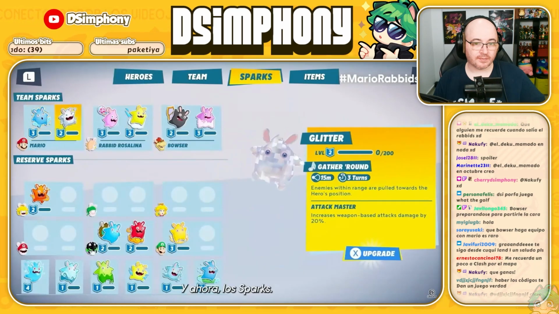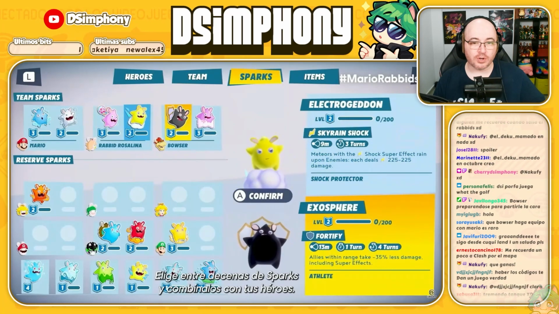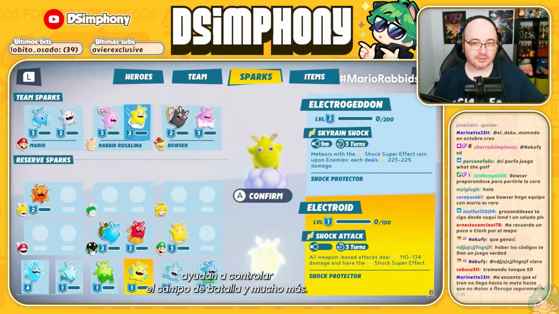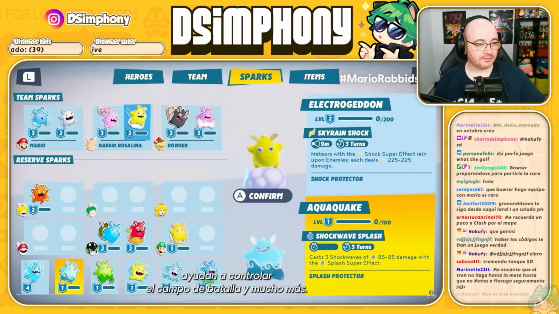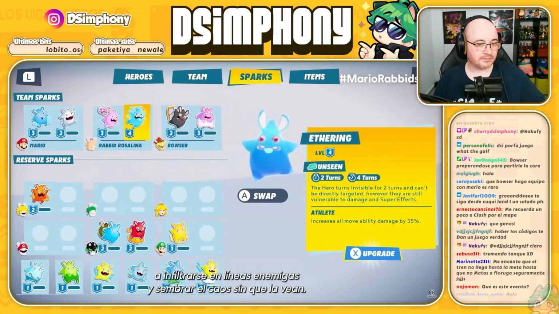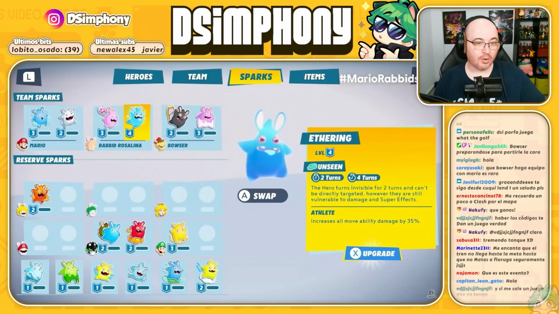Now, the sparks. There are dozens. Los códigos te dan un juego, ¿verdad? Claro, claro. Grant los que estoy sorteando, dices, ¿no? Sí. Help control the battlefield and much more. Ethering will help Rabbid Rosalina get behind enemy lines to wreak havoc.